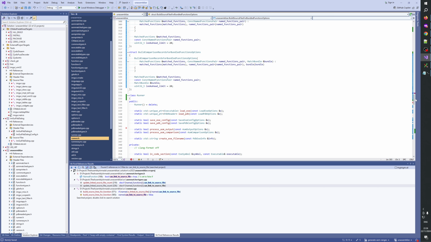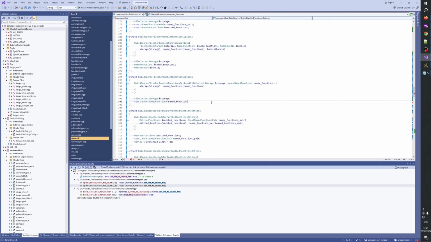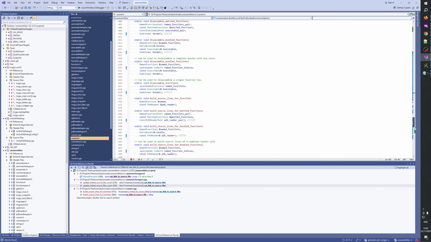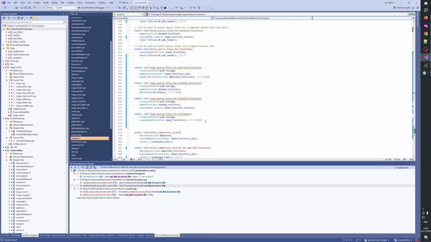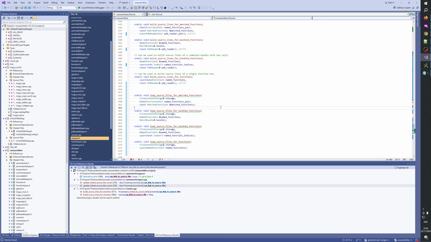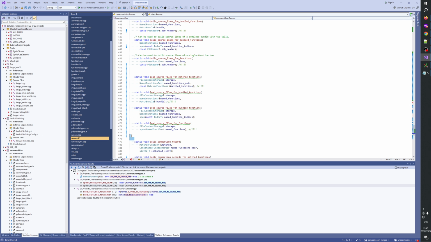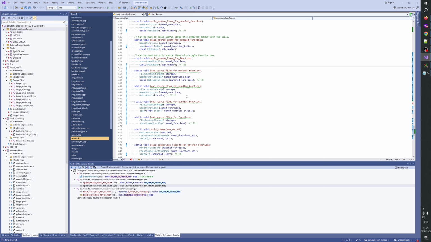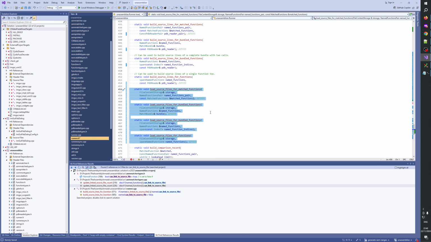Okay. We got some error here. Okay, then we also need to implement these guys here. I think we can remove those comments now. No, actually, let's keep them for now. Okay, so we need to implement all these functions.